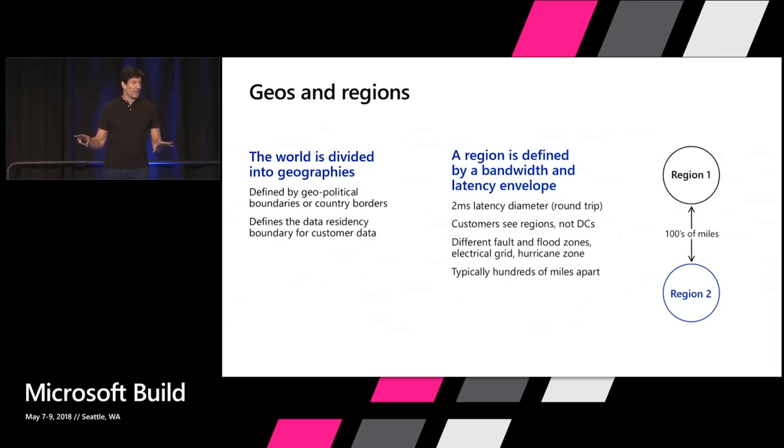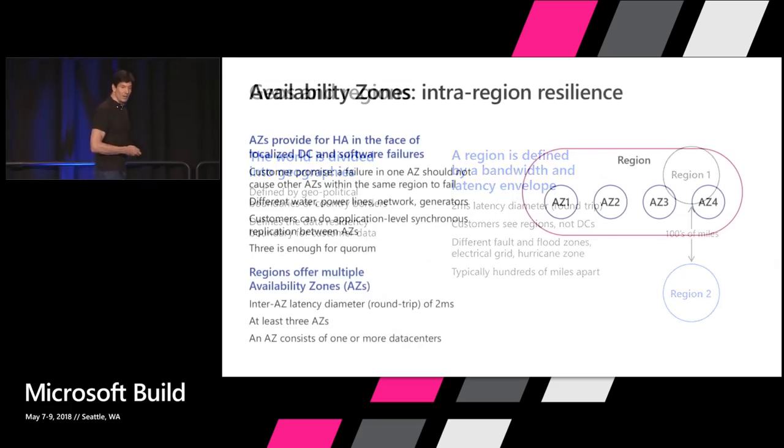And we move those data centers, those regions, as far apart as we can within the geography so that they're isolated from large-scale natural disasters like hurricanes, floods, earthquakes. Typically, that's hundreds of miles apart, which means they're too far for synchronous replication to achieve high availability. But they're far enough apart that you can fail away from these large-scale disasters, and potentially, in a catastrophic scenario, lose a little bit of data as you're moving across.